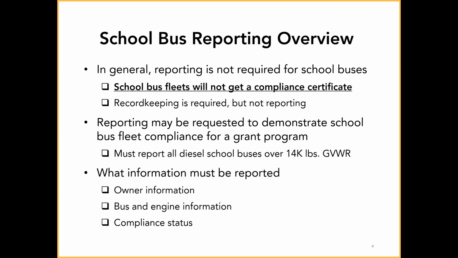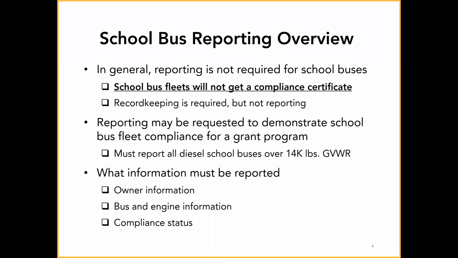Even though the Truck and Bus Regulation does not require reporting for school buses, most state grant funding programs require fleets to report in order to be eligible for funding. As part of the grant application process, the local air district or state agency running the program may ask the school bus owners to report school bus fleet information, including all diesel school buses with a gross vehicle weight rating greater than 14,000 pounds in TRUCRS in order to verify compliance with the regulation.